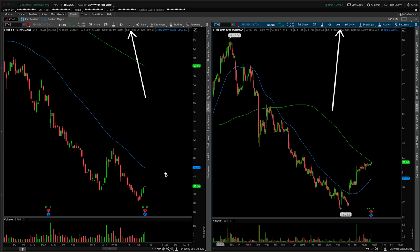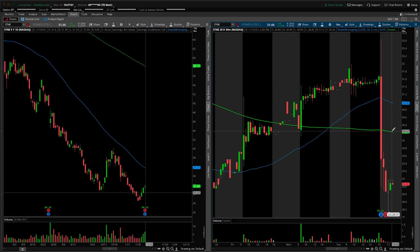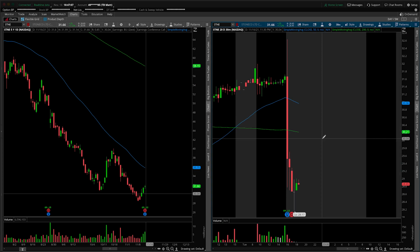First things first, I need to let you know they gave us an earnings announcement after the bell here, so let's flip on the extended hour session and see what's going on with the number. And my goodness, fairly nasty. I mean, without even zooming in, I'm sure you could have seen that red from a mile away. It's very, very likely that we will open on a gap down for tomorrow's session.